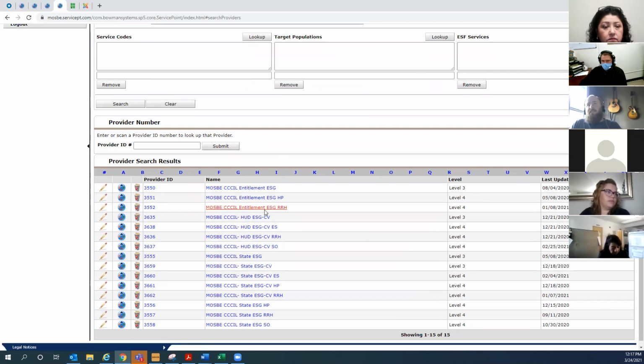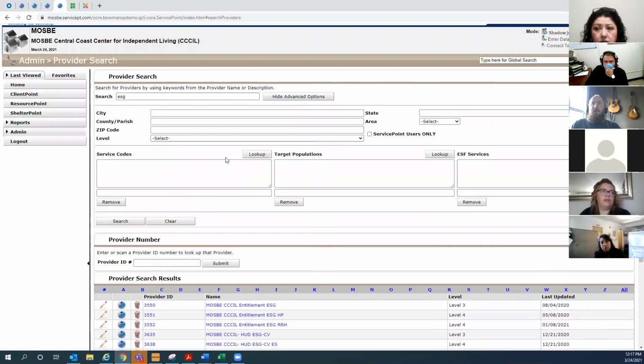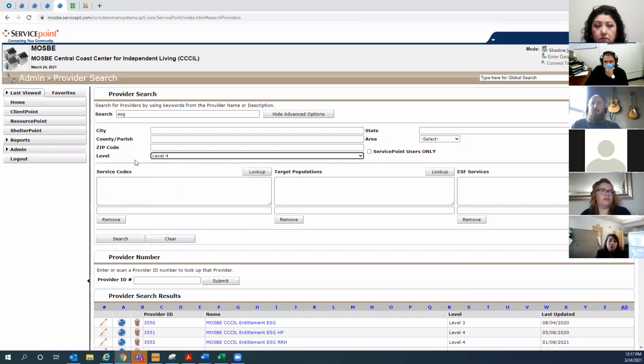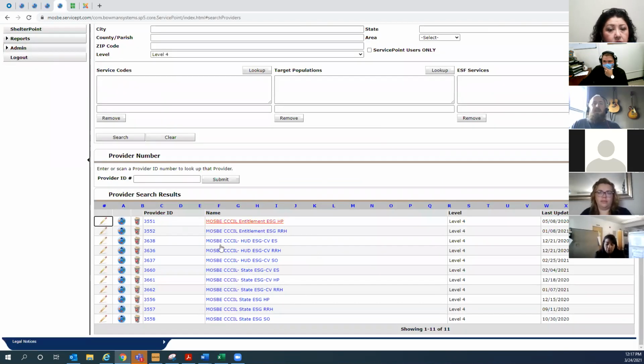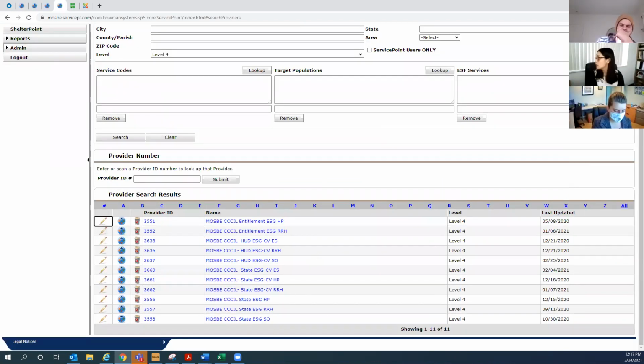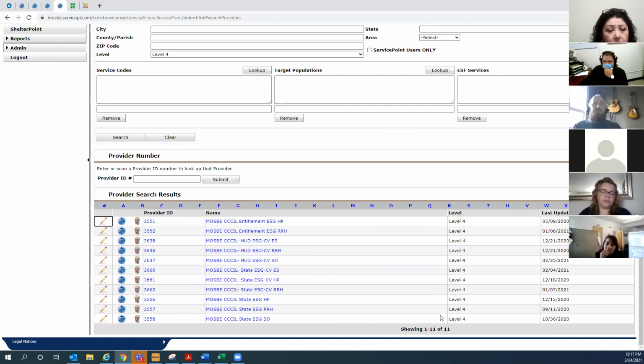In this case, these entitlement ESGs for homeless prevention and rapid rehousing fall under a placeholder provider that's just the entitlement ESG here. So if I'm only looking for the specific sites, I could refine my search to include only level 4 sites. And when I do that, I don't get any of those placeholder providers up there. So these are probably the actual sites that data services occur at.